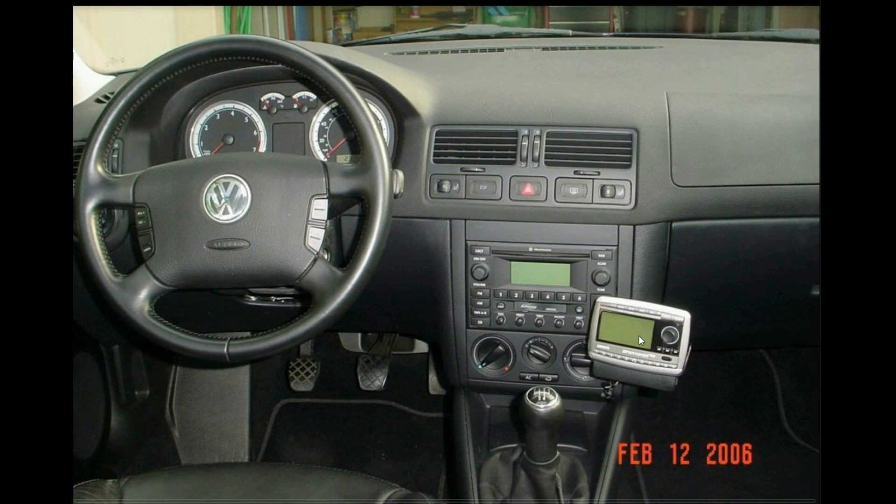The interior was fairly clean. Remember those old Sirius add-on modules way back in the day? These cars had the crappiest stereos of all. It was a five-speed, not a six, and had low/medium/high knobs — the whole Monsoon system sucked. You could also get a 'Fat Box' back then, which was like a hard drive for your trunk to store all your MP3s. Old technology. It did have seat heaters, which was pretty cool.